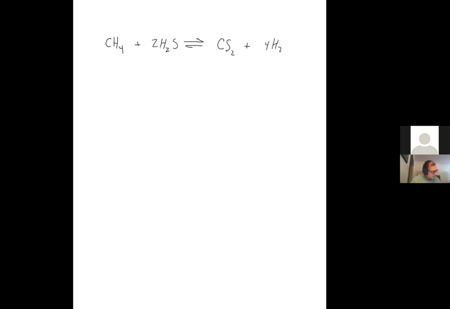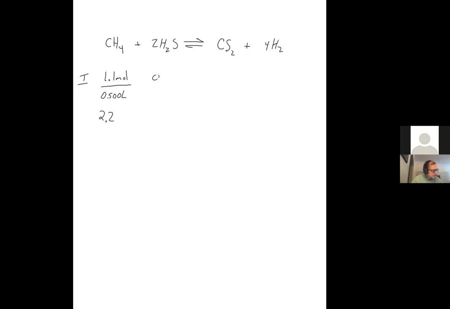Okay, so let's do our initial. I'm going to do the concentration. So they told us it's 1.1 moles of CH4, and they told us it's 500 milliliters. I'm not going to go through the conversion, but that's 0.500 liters. So that's the same as 2.2 molar. Okay, so there's your initial concentration there.